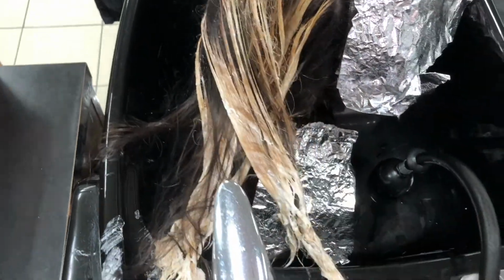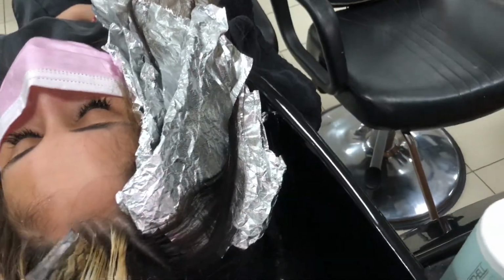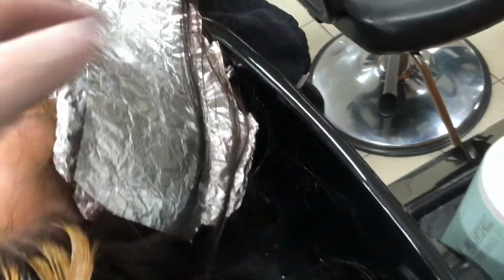And the formula that I'm going to be doing on the ends is 10G, 10V, and clear. It's the same exact concept of the color on the ends. We still want it to be a nice sun-kissed honey color, but also we want to leave this as light as possible, so I'm mixing in clear to basically dilute the formula so that it's more of a level 11, and that way it'll tone it to a level 10, and I'm not putting a level 10 on it that will tone it to a 9.